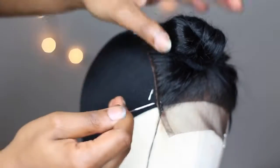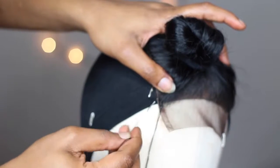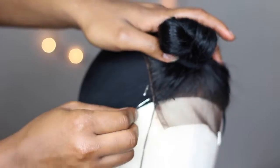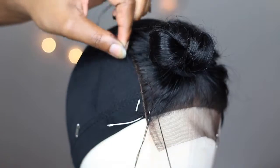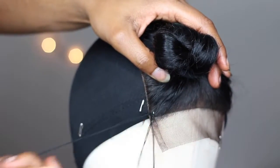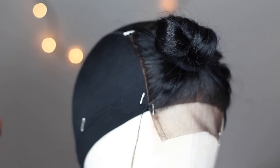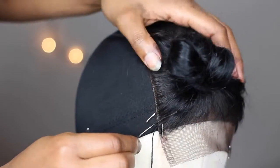Okay, and then we're going to double the front of this sewing right here, because the reason why we want to double the first sewing is so we can secure it. We're going to place the thread, okay, and we're going to put it behind it. Okay, and we're going to pull. And we're just securing it. Okay, so we're going to do that once more.